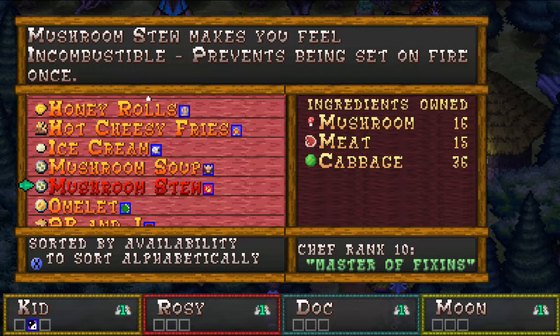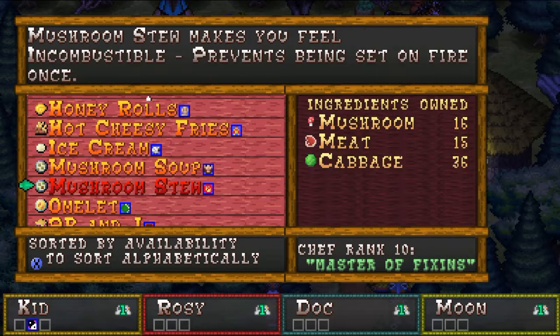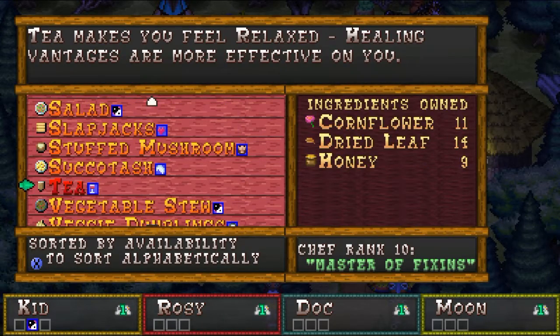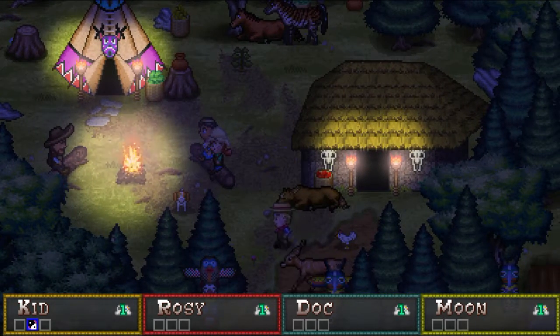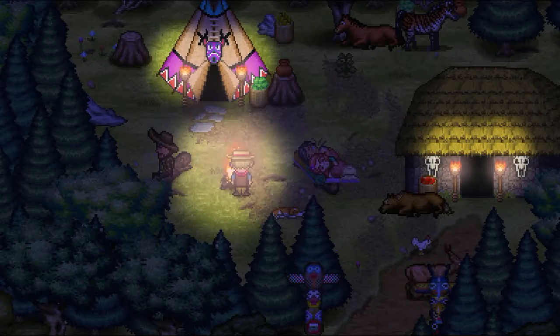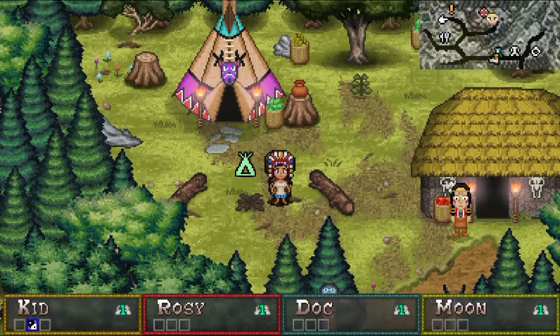So it was one of these. Mushroom stem or mushroom soup? I think it was soup. I'm not sure, but I got one of these. Thing is, this is gated by mushrooms, and the last one was tea. It requires honey. So yeah, these recipes are not the greatest. So Kid is staying awake this time. Or he glitched, one of the two.